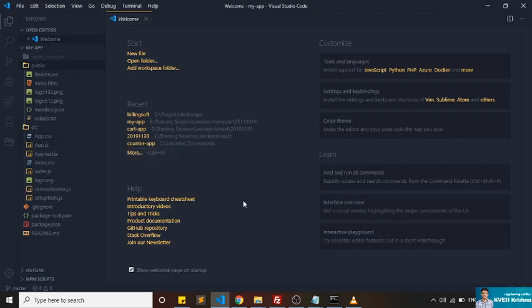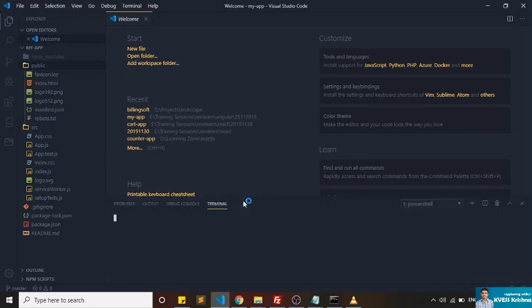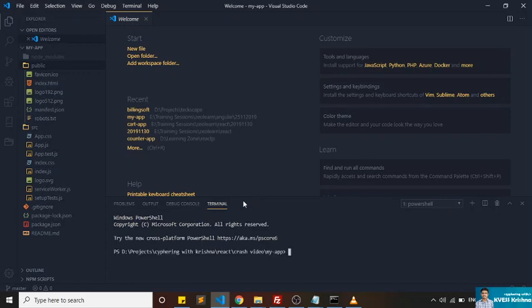Let us first run the basic scaffold we have. This boilerplate we can run by opening the integrated terminal inside Visual Studio Code, and the command to run the application within the folder is npm start.